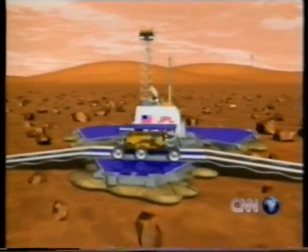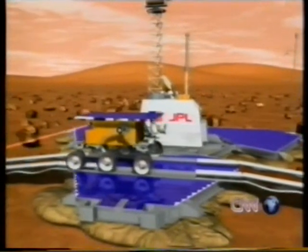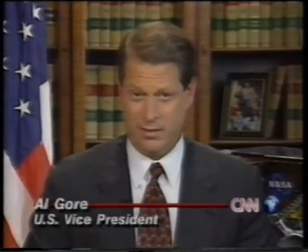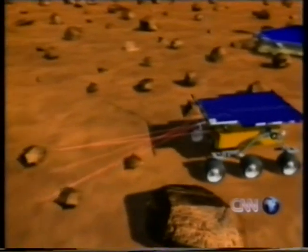Scientists expect the landing zone to be filled with different kinds of rocks and geological formations. The hope is Sojourner will show us pictures of things we understand and some things we don't. I think the pictures that Viking took had a real emotional impact. When you saw the rocks strewn across that rusty red surface, at least that's what it looked like to me, these pictures will be of even higher quality. Some of them will be stereoscopic, and I think that the pictures are likely to have a profound impact. The answers will start coming by the evening, and scientists say they'll be busy analyzing these pictures for years.